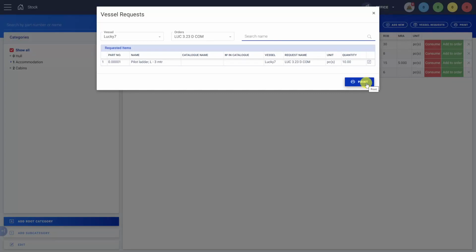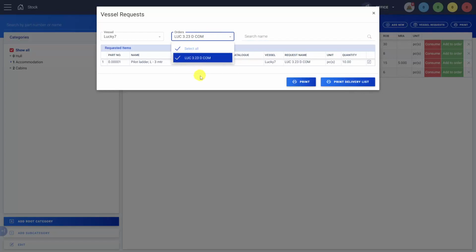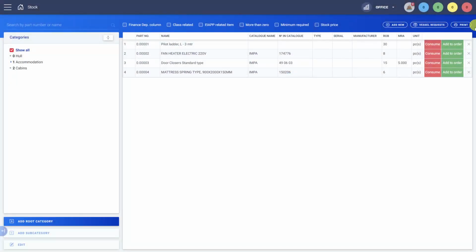Since such a report is created just for a single order, when you select such an order, an additional button will appear called print delivery list. On the right side of each item in the list, there is a checkbox. It allows you to select items that will be included in the delivery list. And the last button is Print. As you understand it is for creation of the report, please pay attention that filtering checkboxes will affect this button.